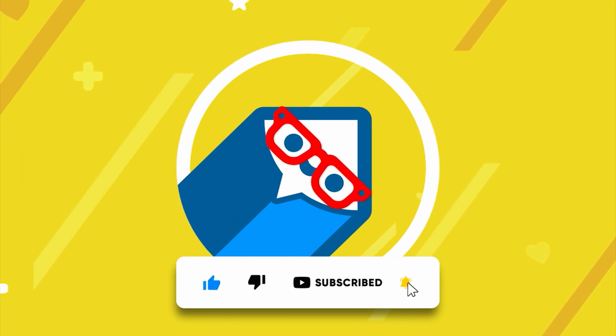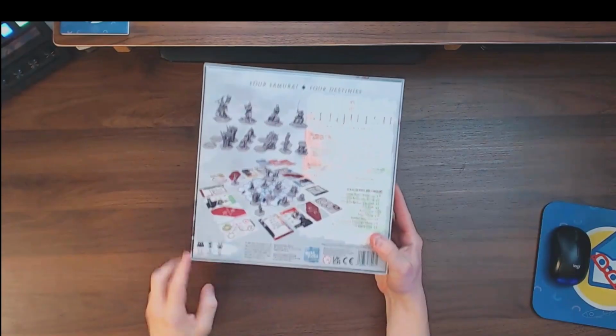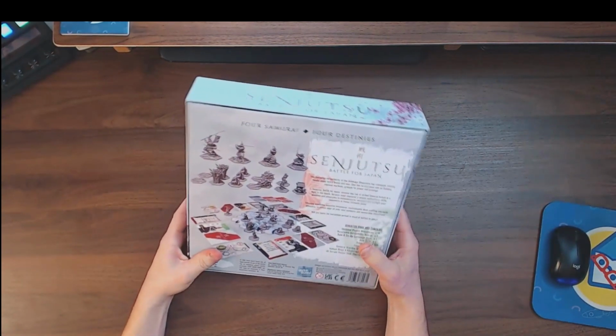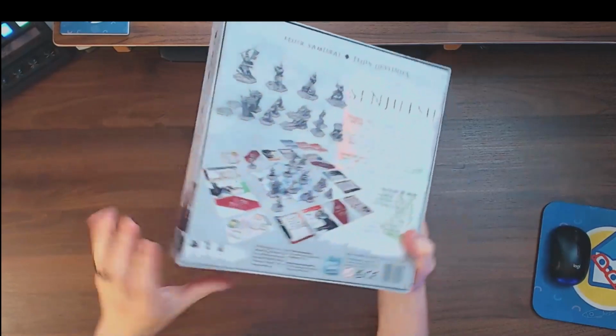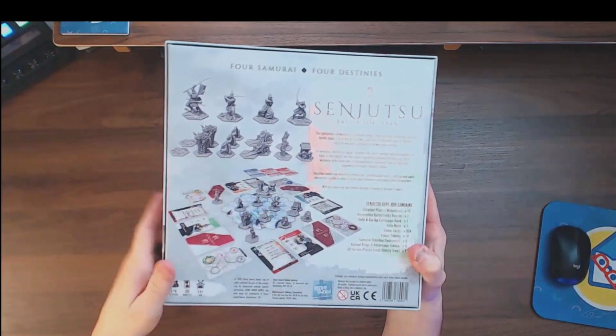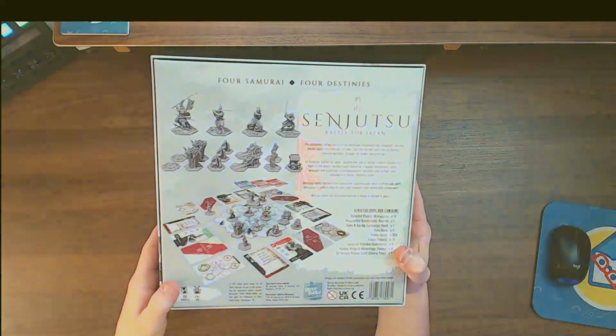Yeah, Senjutsu Battle for Japan is a 1 to 4 player game that lasts roughly 20 minutes and is ages 14 and up. What we're going to be doing is essentially going around this map, playing some cards, using our miniatures, and attacking each other and trying to smash face. Like we do. We like to smash face, right?